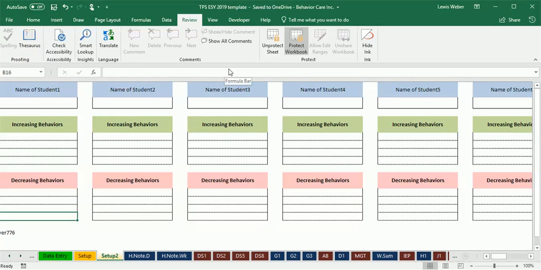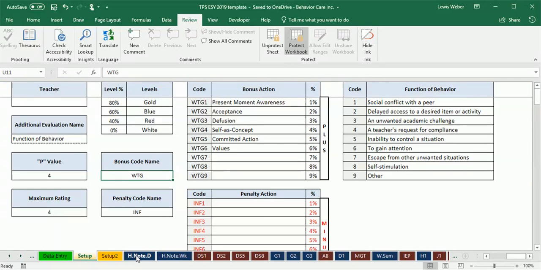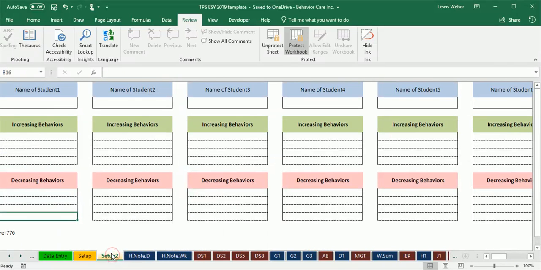to be fully functional. We're going to start here with the Setup To screen, and if for some reason you're not on that when you open up TPS, just go over to it. You might be on one of the other screens. So just click on the Setup To, and what we're going to do is enter in a student's name.